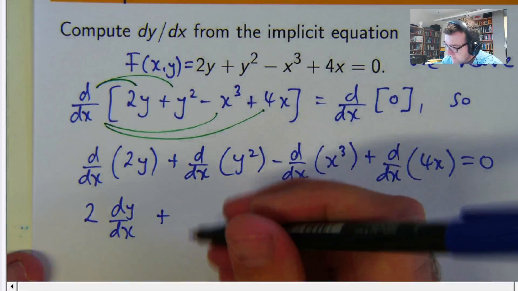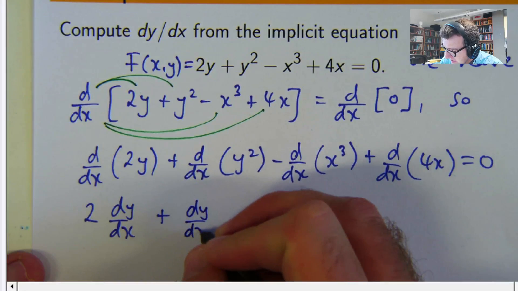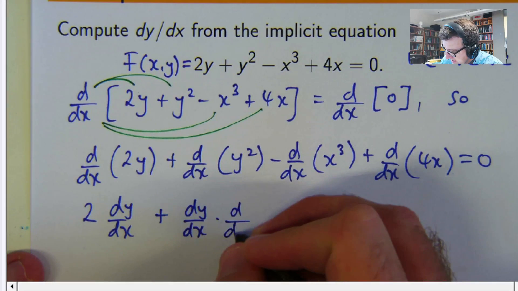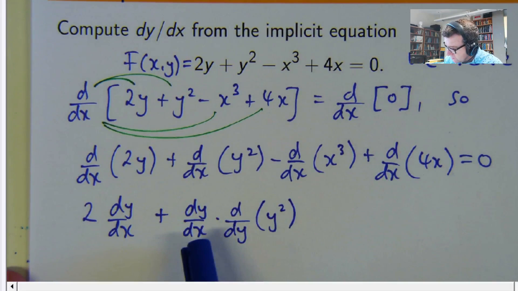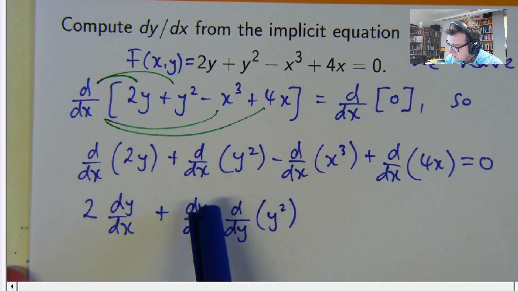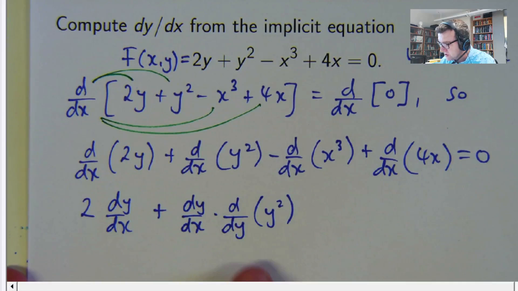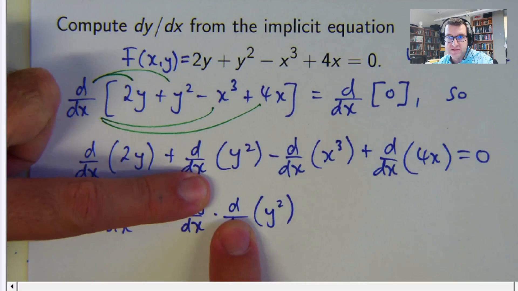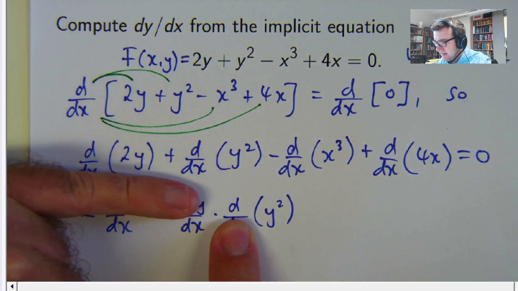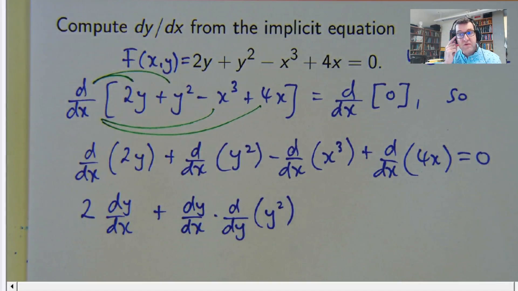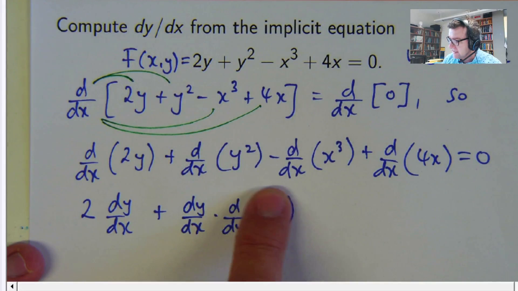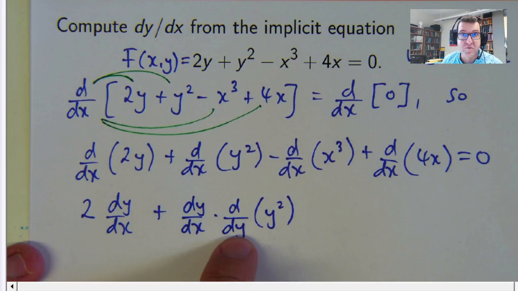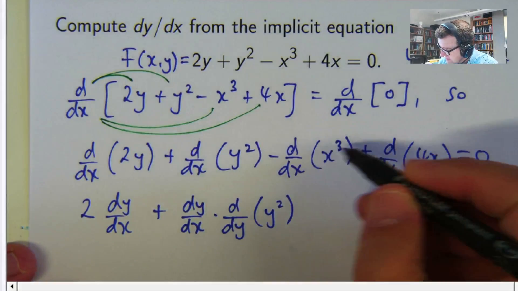Okay so here's the problem so we can write it like this. Okay so let me stop there. Can you see what I've done here is I've changed the d dx to dy dx times d dy and you can kind of justify that by covering up the dy's and saying oh I've just got a d dx there which is exactly the same thing as I had above. So these derivatives and operators kind of work a bit like fractions although they're not fractions. Okay so now what this means is that I can differentiate y squared with respect to y so I'll get 2y.